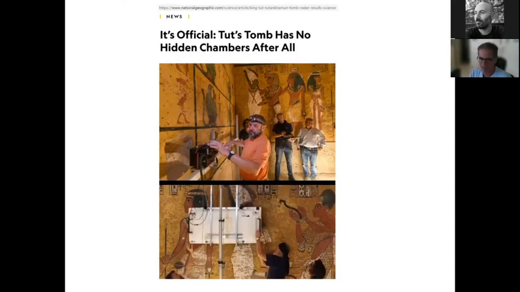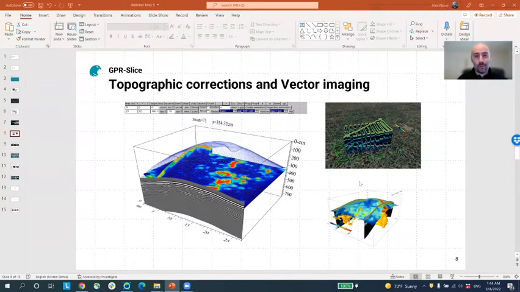In any event, that's all that we'd like to do on vector imaging, and we're ready to take questions later on after Alex finishes his introduction to GPR Insights. Thank you very much. Thank you, Dean. Well, those were really, really nice examples.